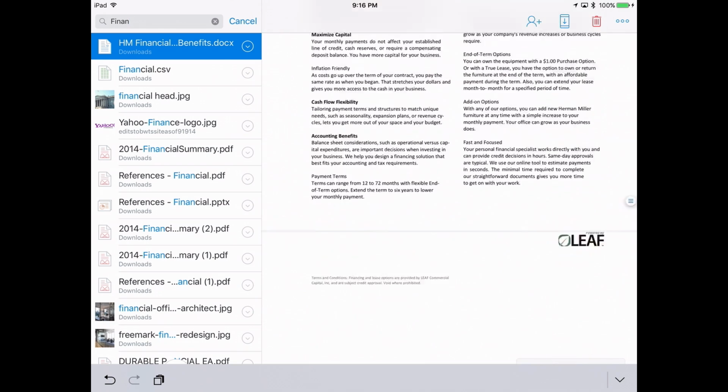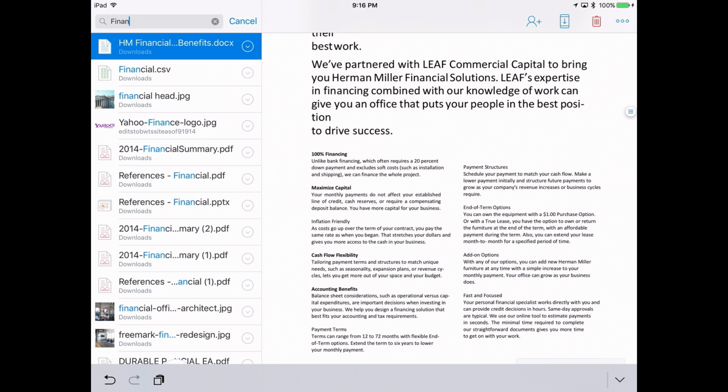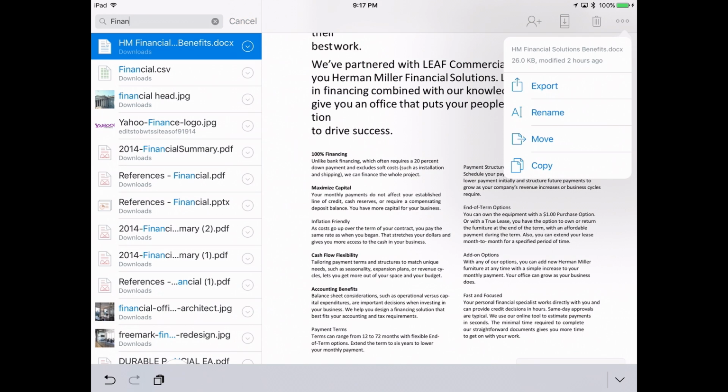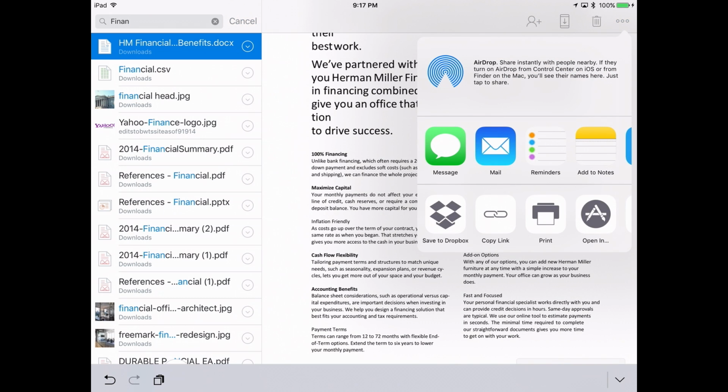And so if I were to work on this on my iPad, what you have to do is download it to your iPad, you work with it, and then you can move it right back up to Dropbox. So if I click on the three dots in the upper right corner of the screen to the right of the garbage can icon, a menu pops down, and I can choose Export. And now I can click on the icon that says Open In, the little A icon in the lower right.